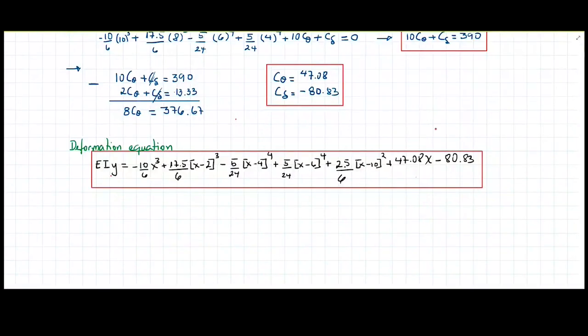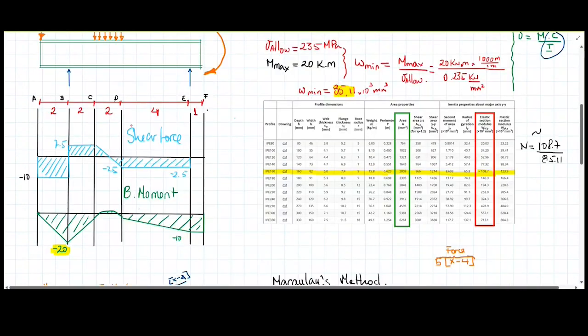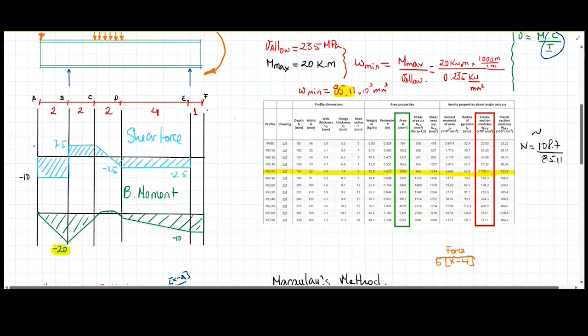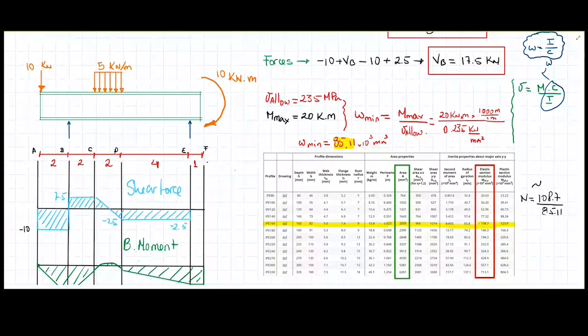Now, what's the next step? Well, we need to calculate what's the deformation at certain points. So what would be the advisable points to calculate deformation here? Definitely, I would be interested to know the deformation at the beginning here, because it's where the largest force is applied, at point A, which is x equals 0. I'm not interested in here. I might be interested in the deformation in between point B and point B. And I might be interested also in the deformation of this remaining part of the beam.